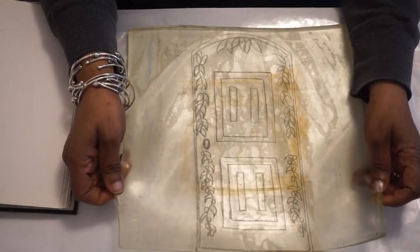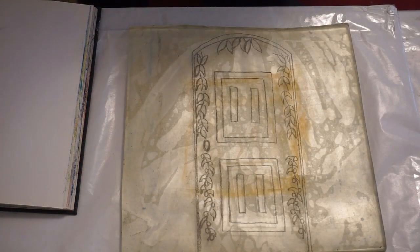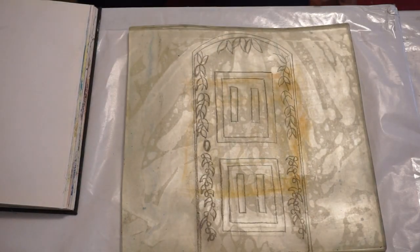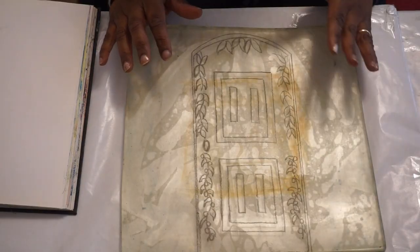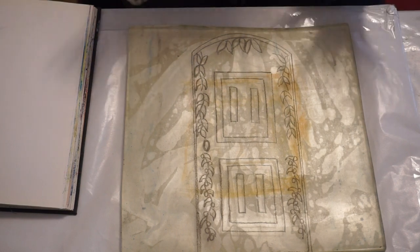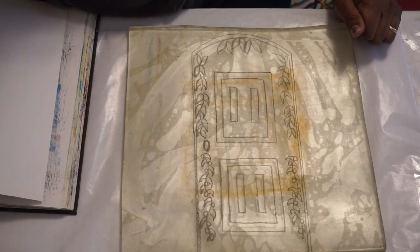Okay, hopefully this is lined up where you can see it. And so here's the door, and my idea really is to add some paint, color in the door, and then I'm going to add some ephemera to it, giving it a 3D look. And you'll see what I mean as we go along.